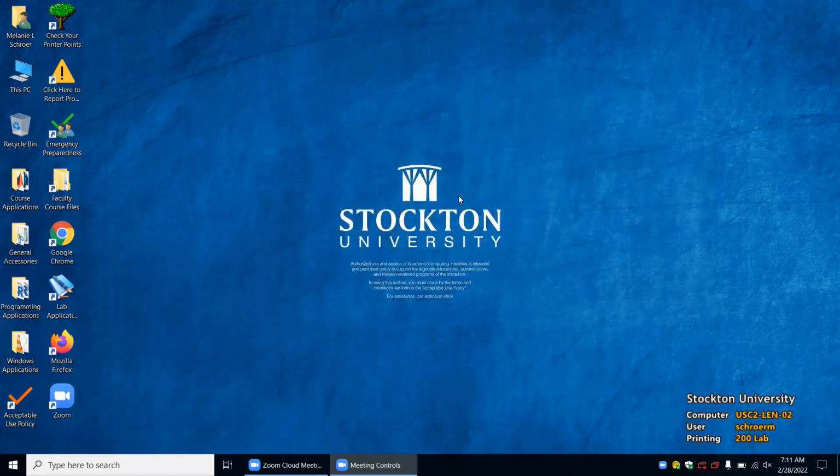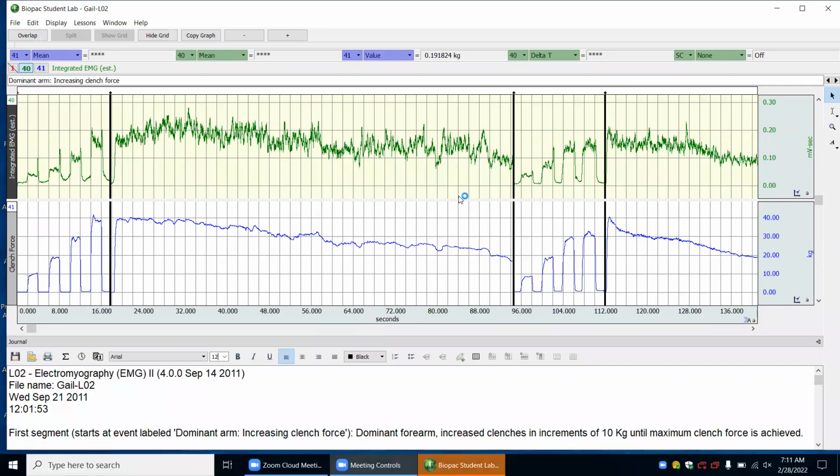And so what we're going to be seeing here in just a moment is the end result of an EMG experiment. What we see here is essentially the electrical activity of the arm while squeezing this device. Here we see a squeeze and then a relax, and then a squeeze and then a relax, and a squeeze and relax.